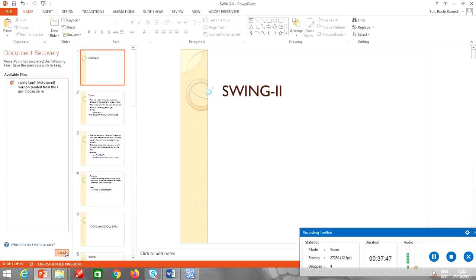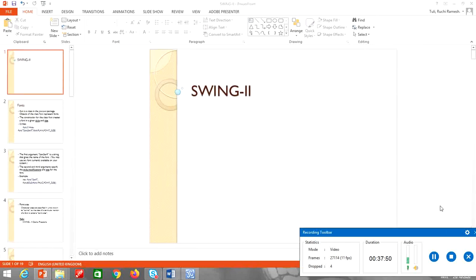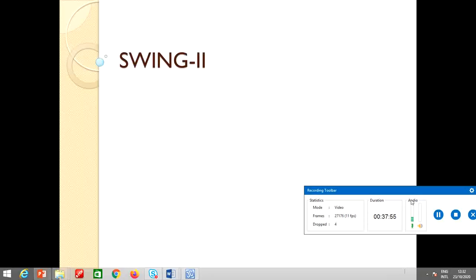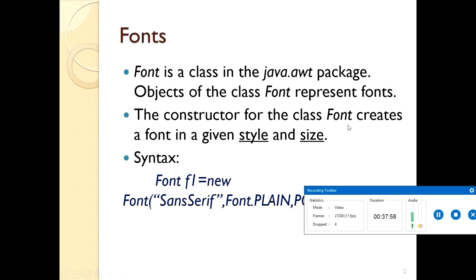Alright, so moving ahead, some important methods, not very difficult to use, quite easy to use. So we are going to talk about over here. First is the font. Now font is a class. If you want to give a font to your label, to the text in the text box, or to your menu bar, menu items, you can use the font class. So font is a class in the java.awt package. You need to remember the package also. It represents the fonts. So this is basically used to set the fonts to the text on your window or on your frame.